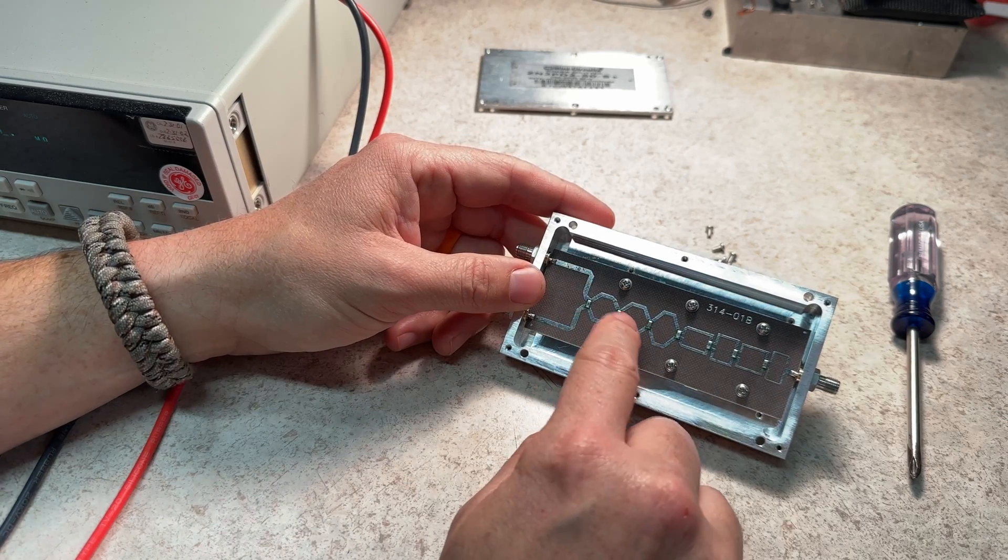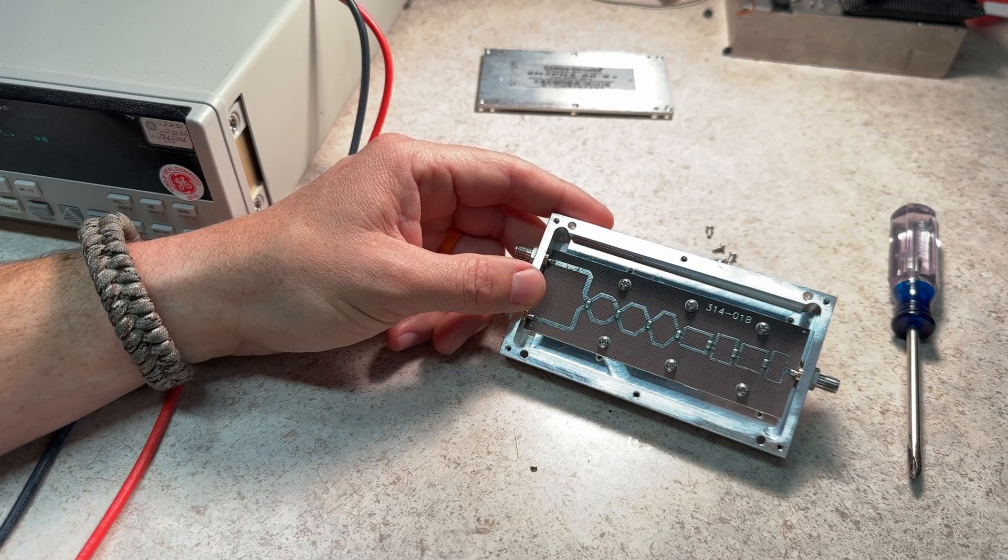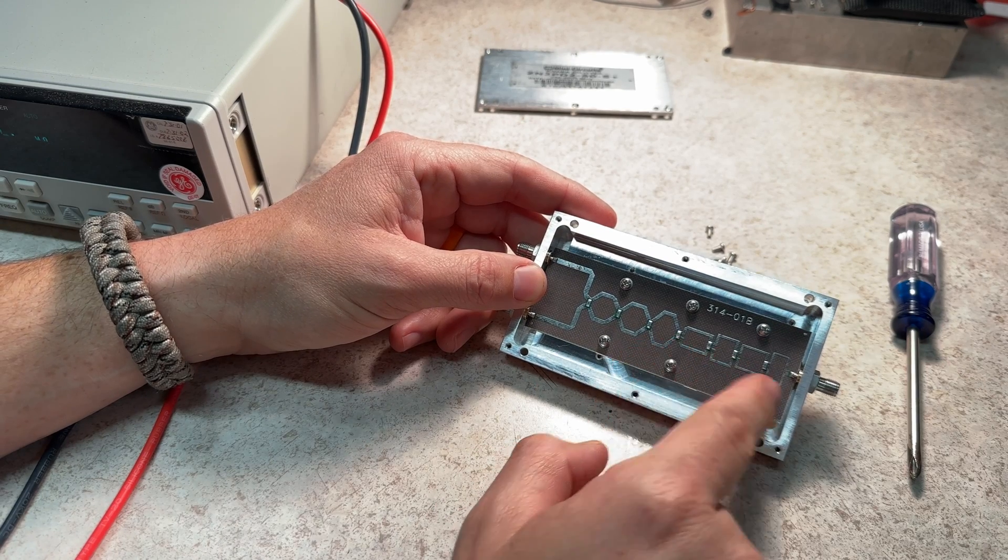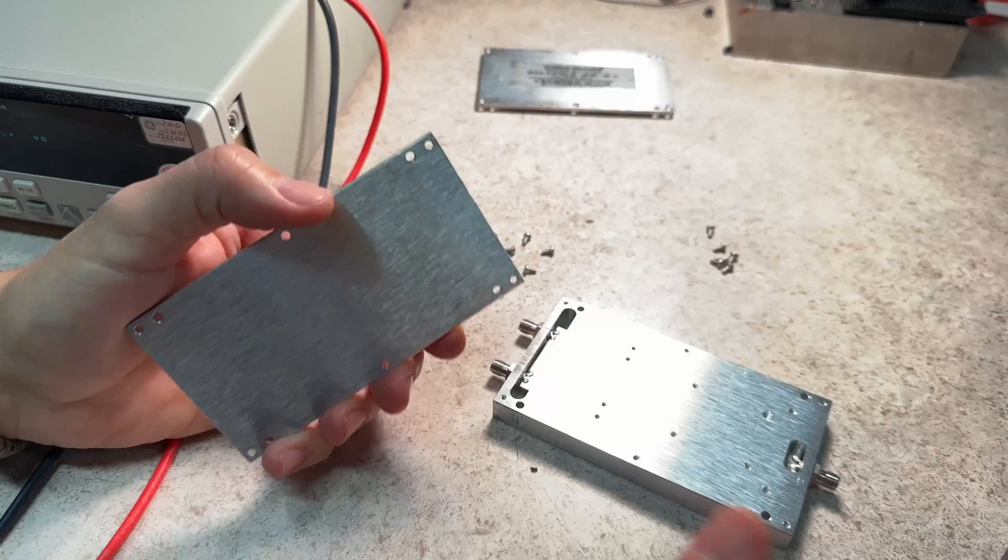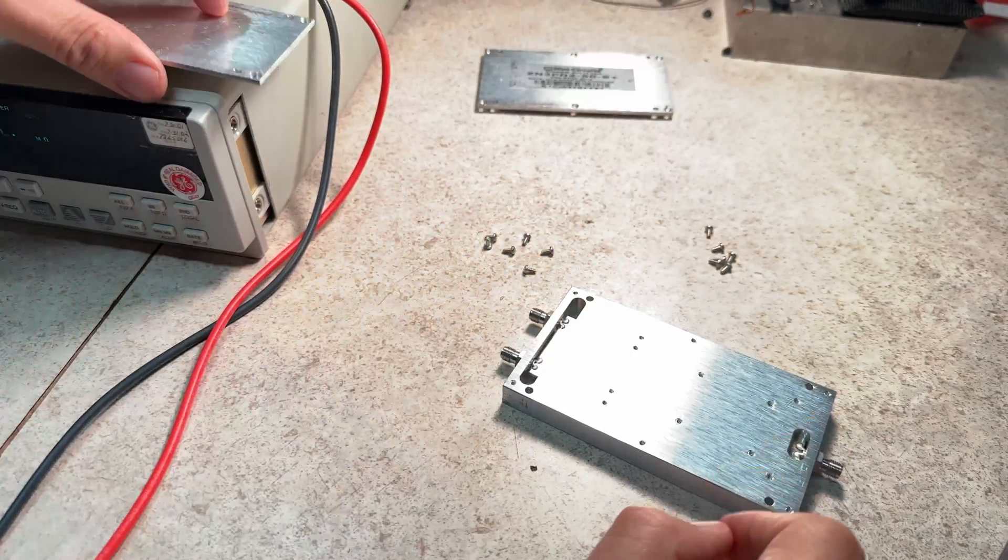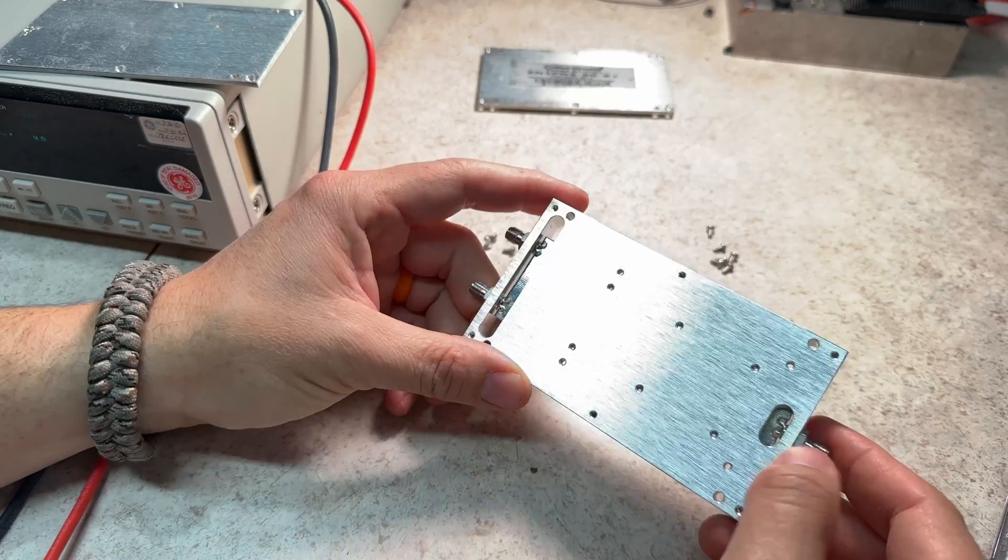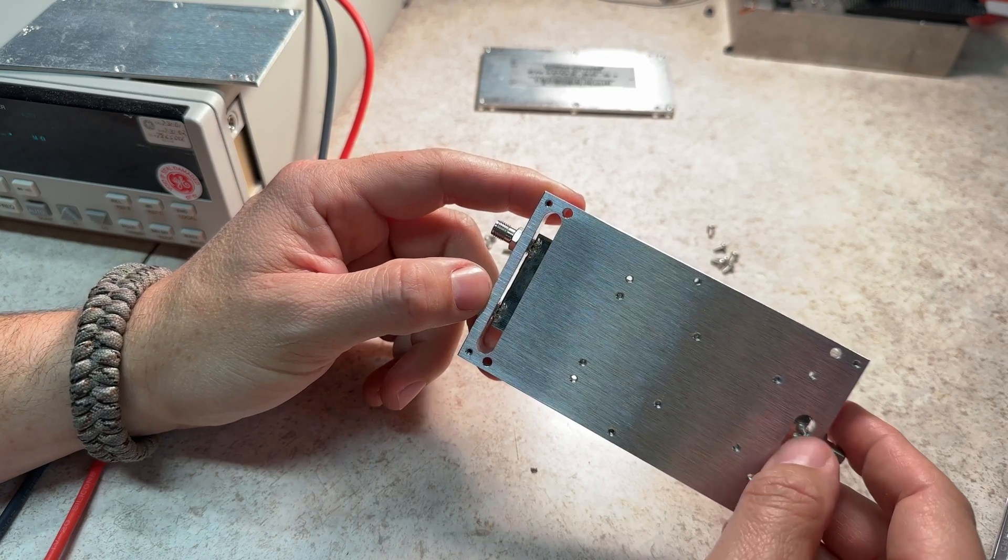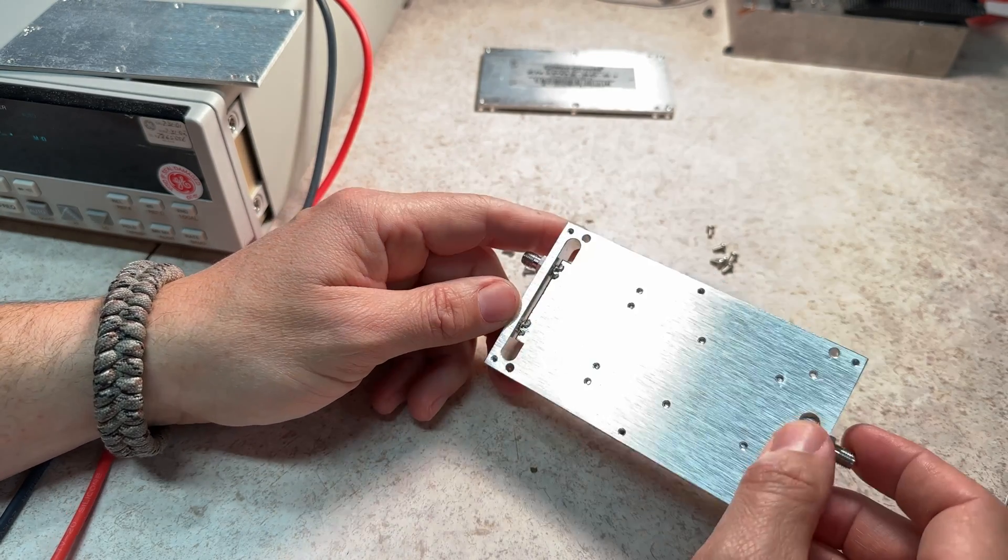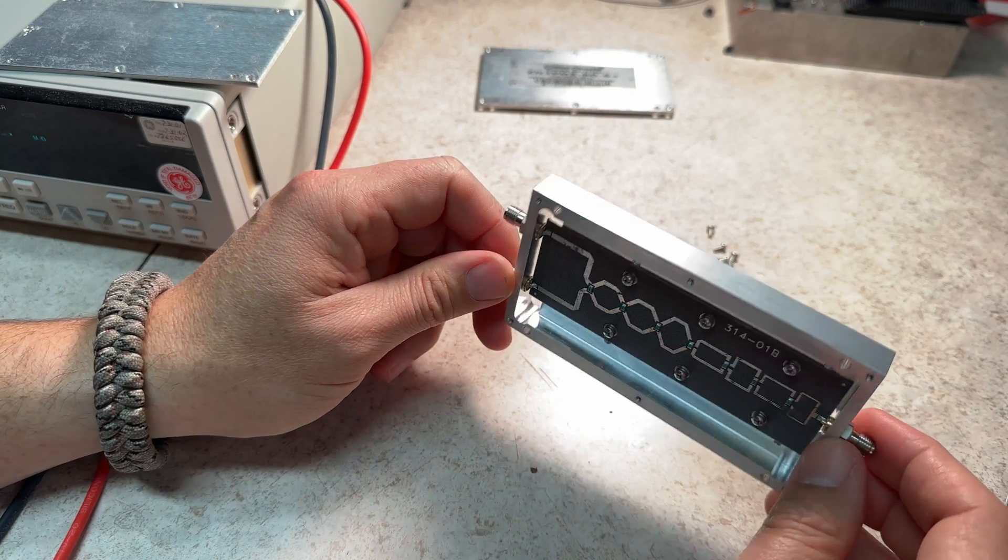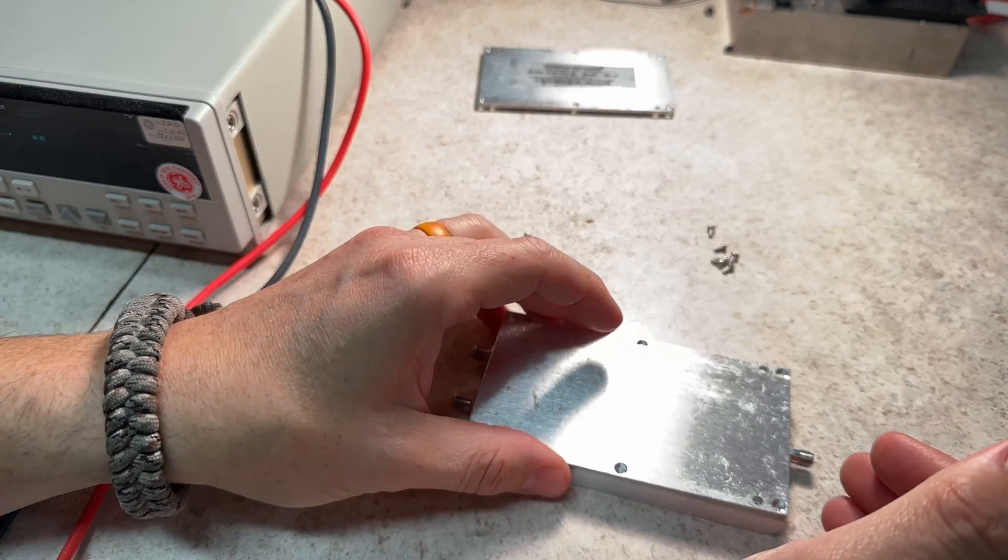And I'm guessing that these traces, the length of these traces matters. That's just a guess. I don't know. But they're very distinctive and definitive for each step. Does the backside have anything? No, the backside is basically solid. There's a cutout on both ends, basically to allow the terminal to have clearance on the board after soldered. But other than that, it's just a solid back end there. Such a simple circuit.